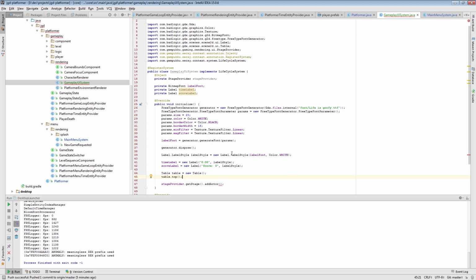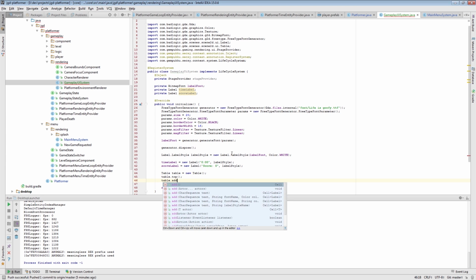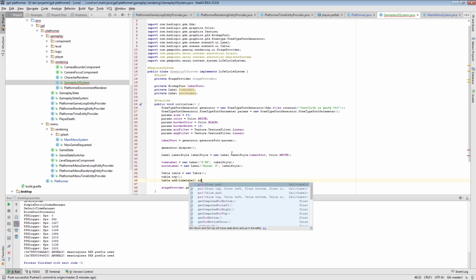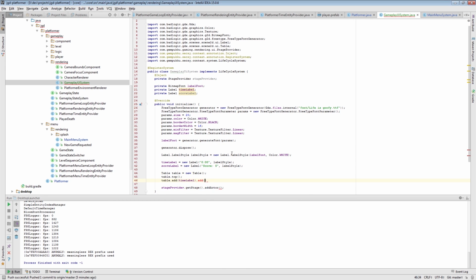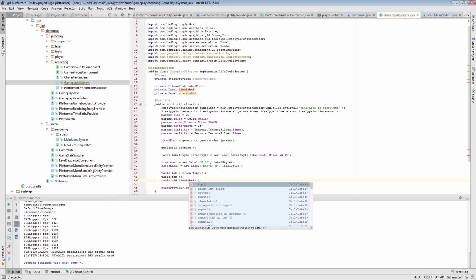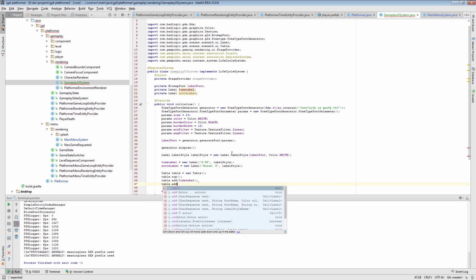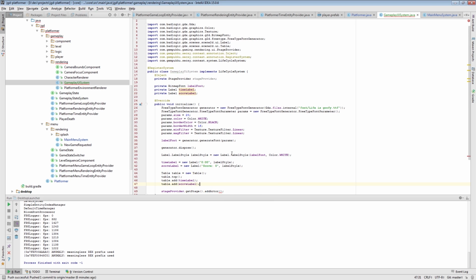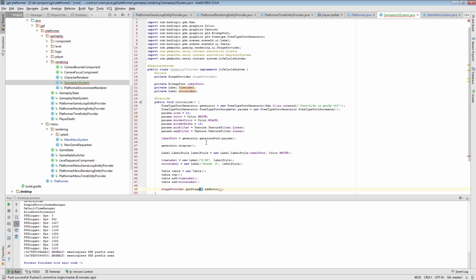So rather than being centered in the middle of the screen, it's going to be centered on the top, and we will add time label and score label. This returns, I believe, cell. Yes, cell.